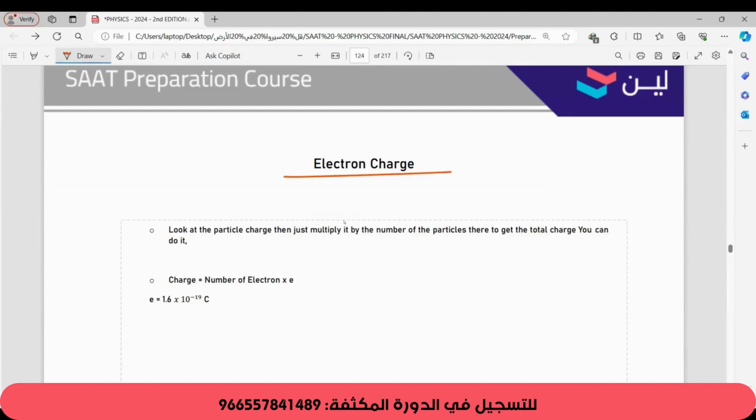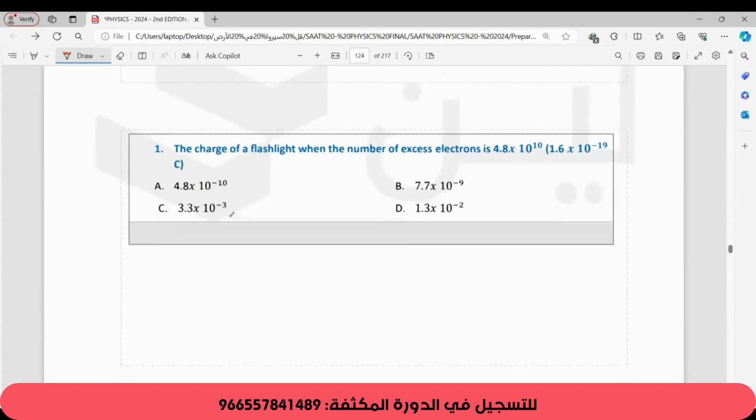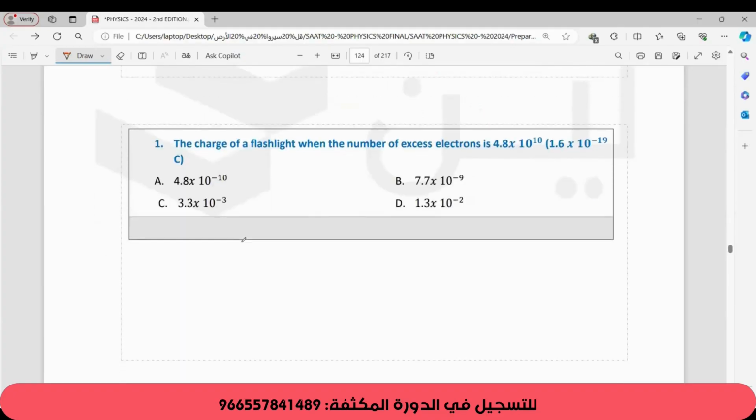Electron charge. An electron has a charge. This charge is equal to, by magnitude, regardless of the sign, 1.6 times 10 to the power negative 19. But it is an electron, so you need to consider also the minus if the question mentions the minus or mentions the positive in the options. But mentioning only numbers without sign means the magnitude. He wants the magnitude of it. He knows that it is in the negative sign.